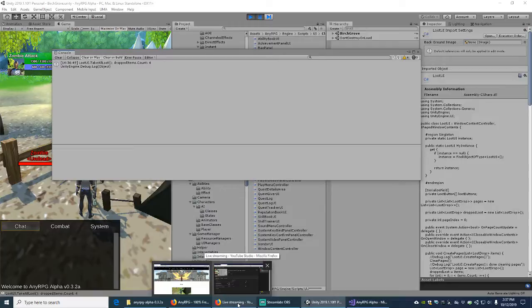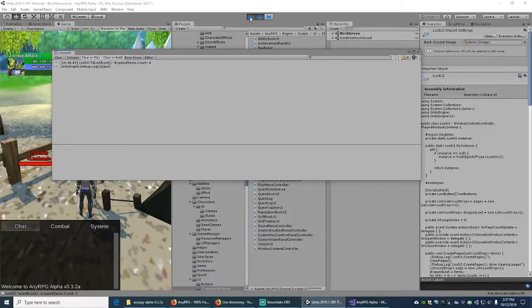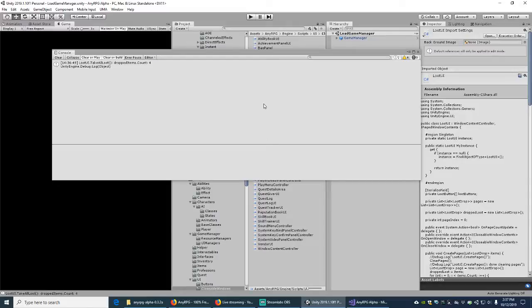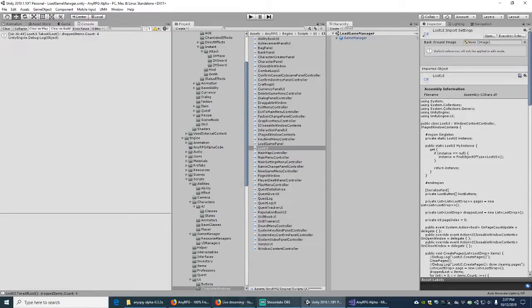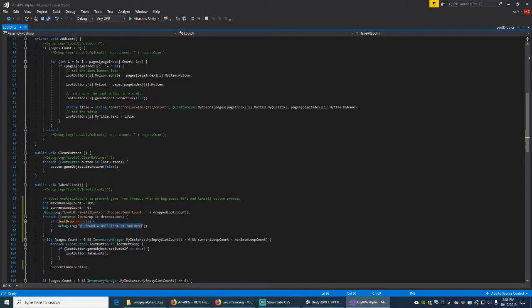You know what, because removing it from that other dropped items list. Interesting. Didn't. Okay, let's go back into the code here, because I didn't see the message I was looking for. I didn't get that message at all.